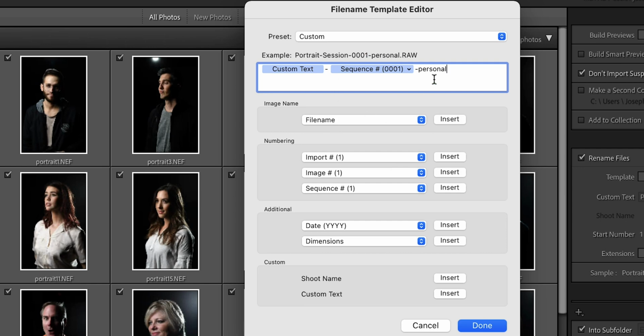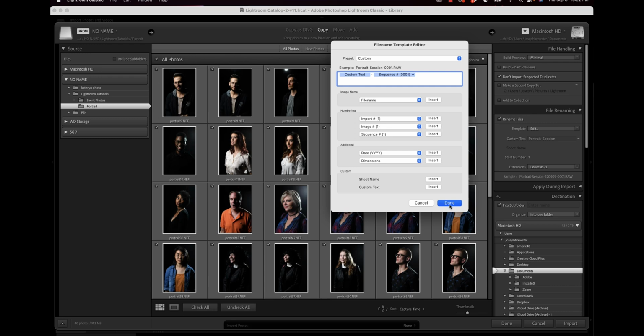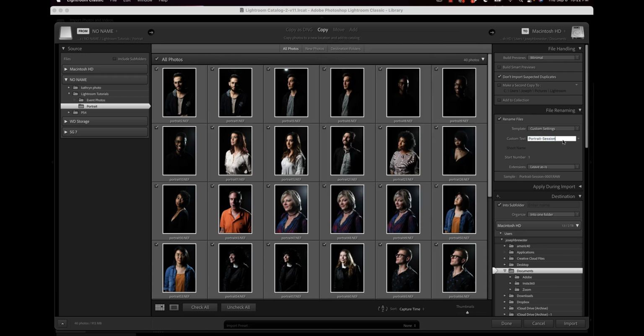So what's really useful is to set up some file naming templates that are going to be useful to you, especially geared towards the kind of work you're doing, because maybe for one client you're going to want the date in there and for another client you're not. In this case, I just want some custom text, which is already there. I want a sequence, which is already there. And then you could put something like the import number, which you could insert here. Okay. And my custom text is the portrait sessions. So now down here, I get a sample of what my file names are going to look like. And let me tell you, always, always name your files when you're importing.